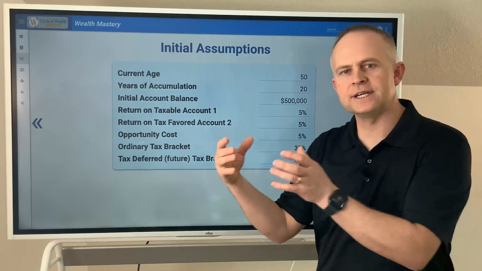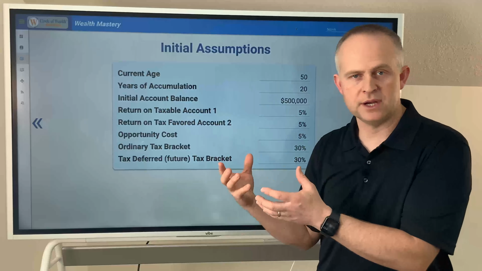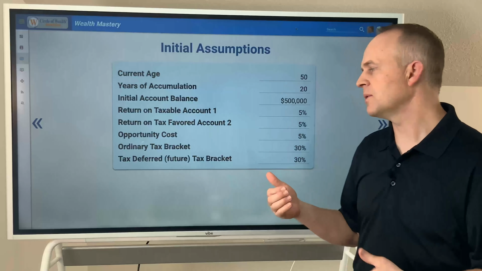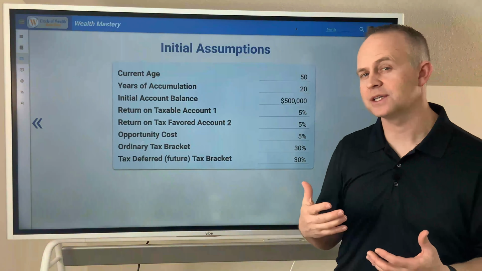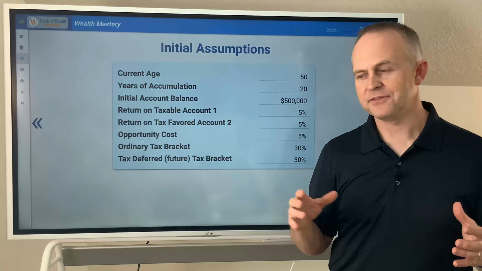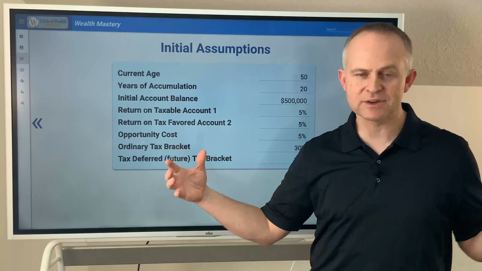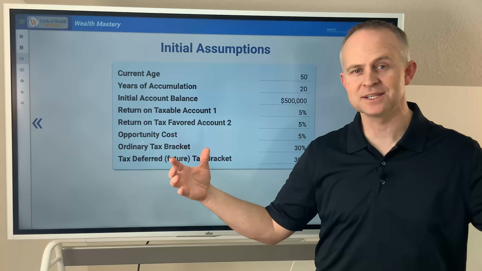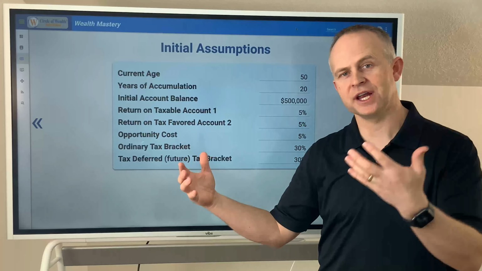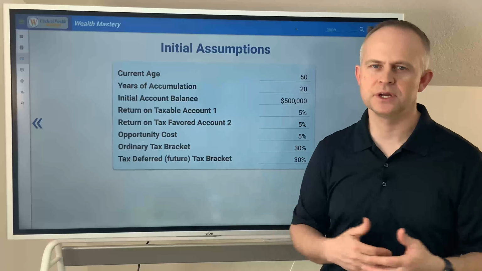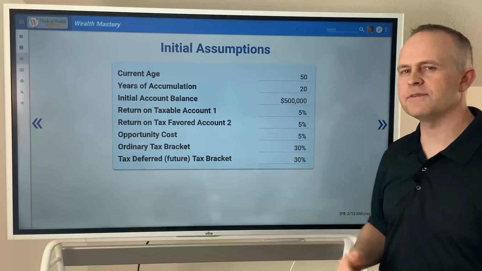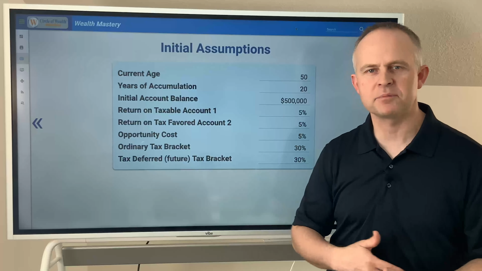And we're going to move it somewhere where it could also be earning 5%, which means that we've also got an opportunity cost of 5%, meaning that if there is this place over here that you could be earning 5%, but you're going to leave it over here and pay all those taxes, you could have been earning 5%. That's the opportunity cost. So just to keep it simple, we're going to leave rate of return alone and just do 5% across the board.